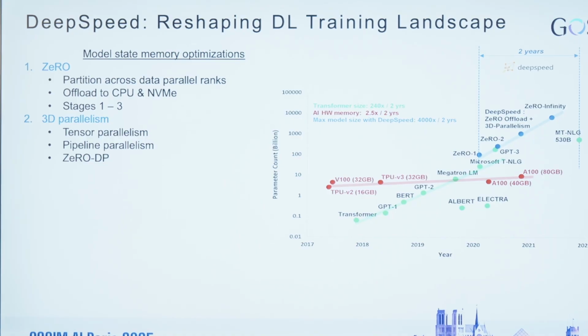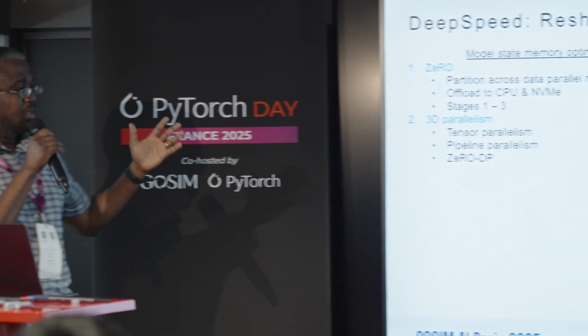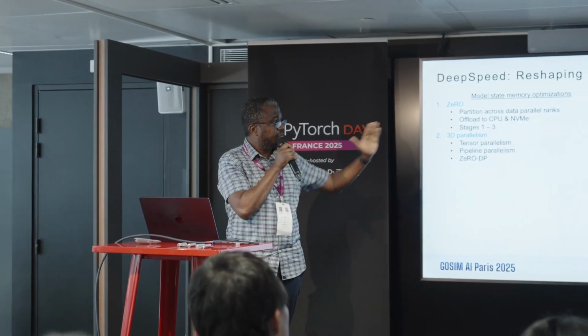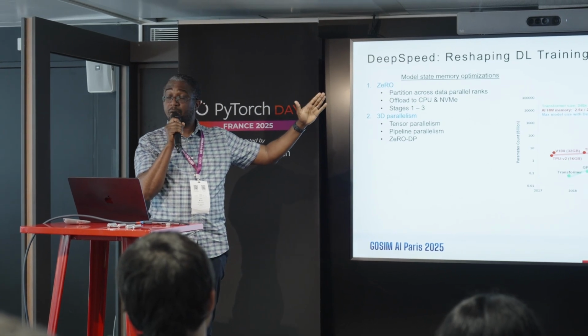3D parallelism is kind of a subset of what the previous speaker spoke about, where you're able to use auto parallelism strategies to partition your model state. So tensor parallel, pipeline parallel, and then ZeRO parallel. But the main takeaway here is the plot over there, which is still building on the GPU memory wall plot that I showed earlier, but now it's showing what happens when you bring in DeepSpeed's systems capabilities. You see that DeepSpeed is actually scaling even faster than the models are growing.